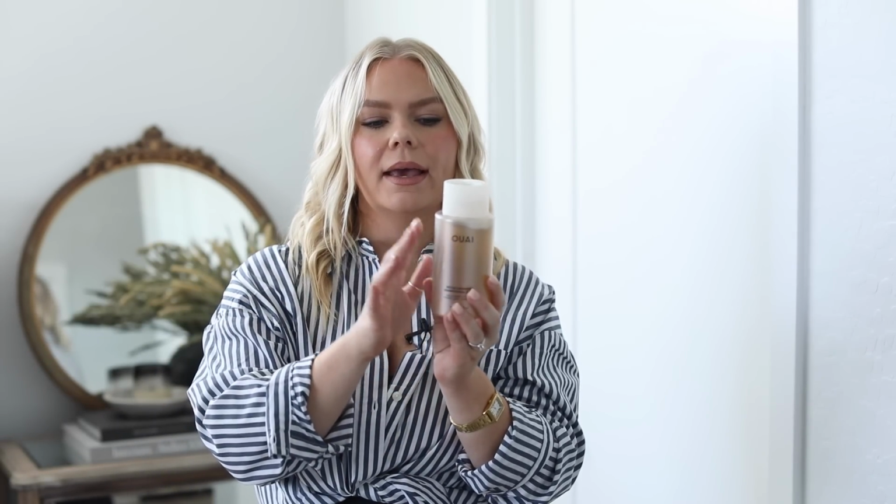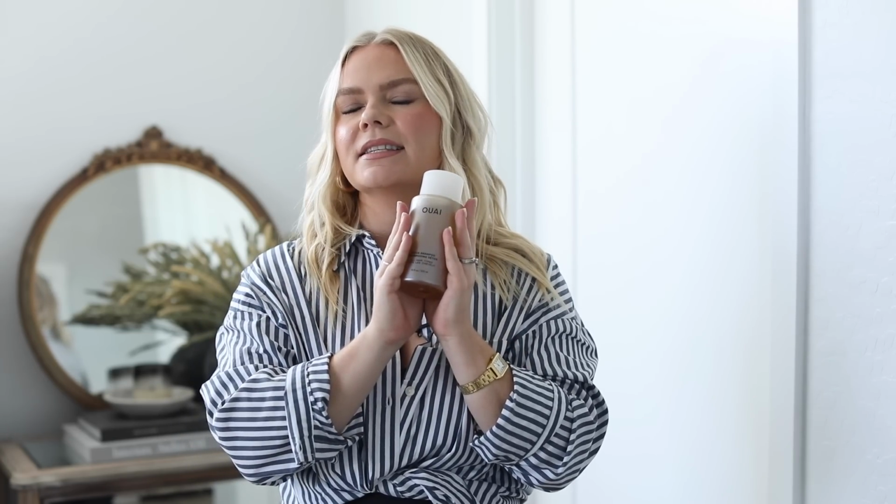Moving on to the beauty items that I got, I re-upped on this Whey Detox shampoo. This is the best detox shampoo that I have ever used. I already started using it. It smells amazing, and it gets every single bit of any hair product that I have in my hair. And then I've been using the K18. You guys know I have been on a hair journey. I had my hair breaking off right here, and it's finally growing out, and it's feeling a bit more healthy after bleaching it. This, I feel like, is a big part of the reason why my hair is getting so, so healthy because it's really getting all that buildup out of my hair.